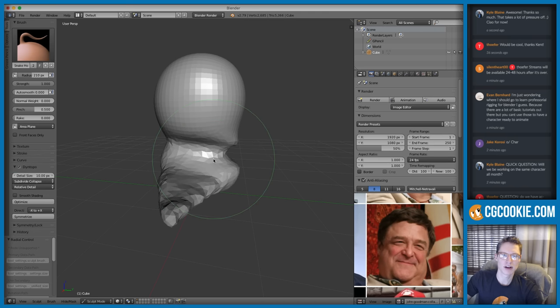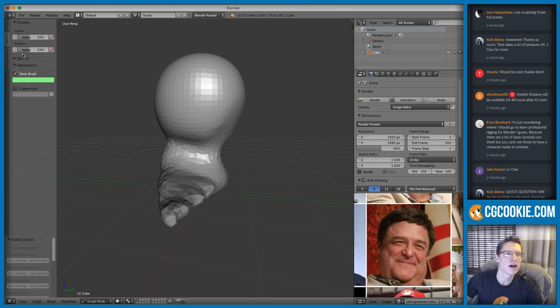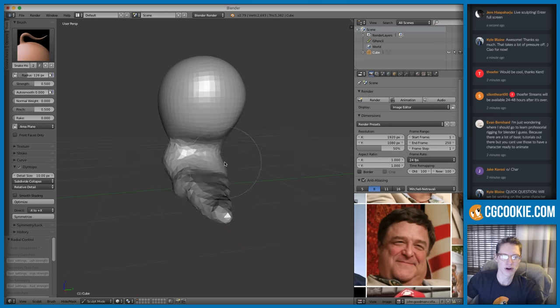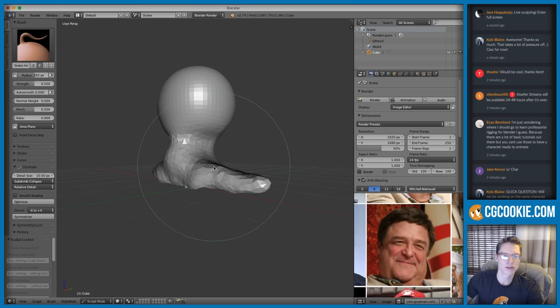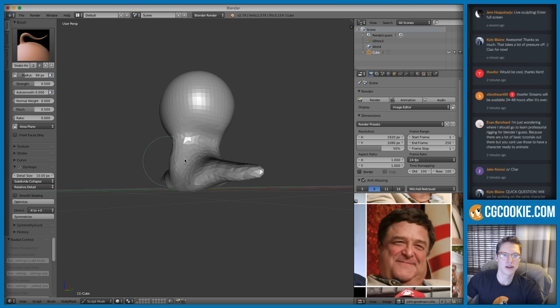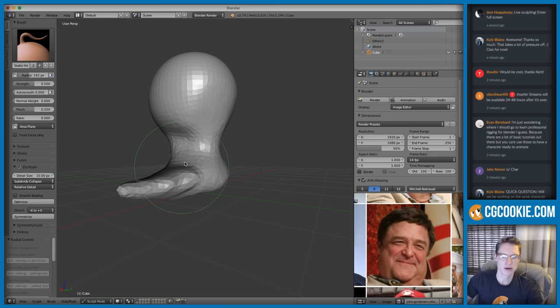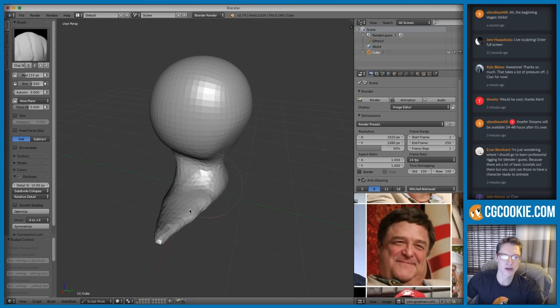This is going to be really messy starting off, but I'm just trying to dive in and create this as fast as possible. Let me also make sure that my options, size and strength, are unified. I like each brush to share the same strength, so that there are no surprises. All right, let's smooth all this down. And the neck, the front of the body, there's kind of a slant toward the front of the body, just general human anatomy. So I'm going to bring the front down and bring the back up. Maybe grab clay strips, start building up the back.